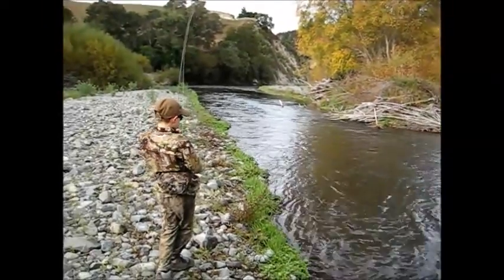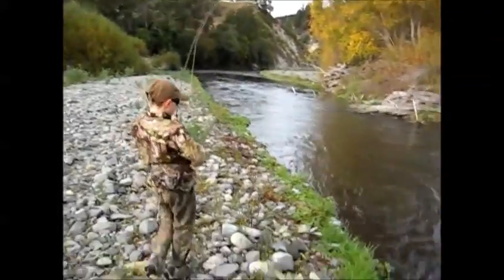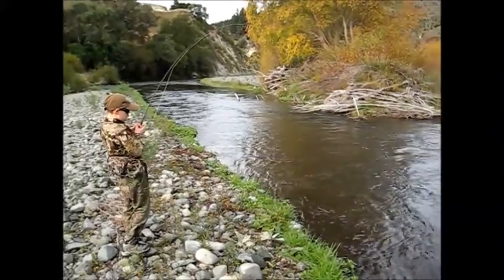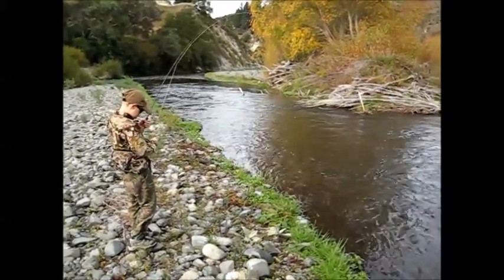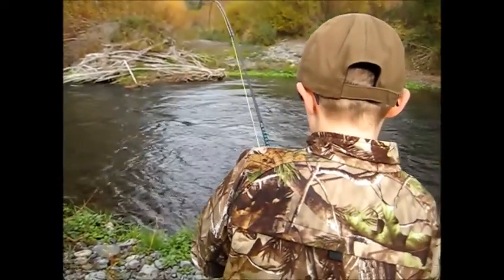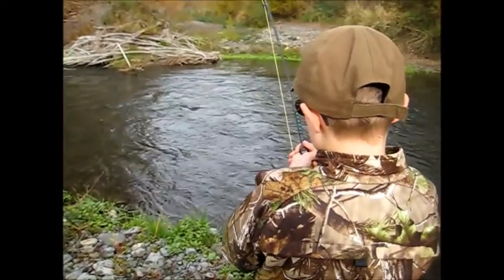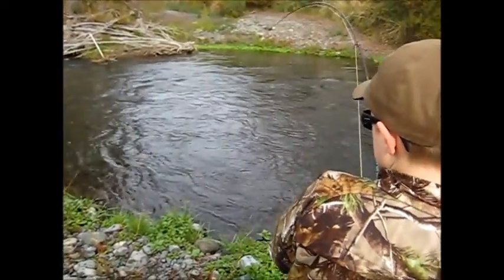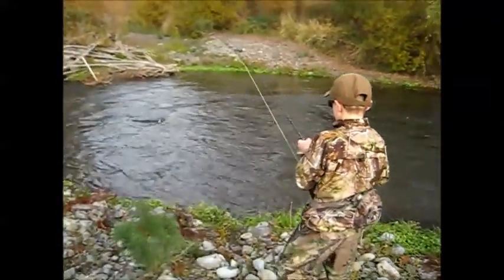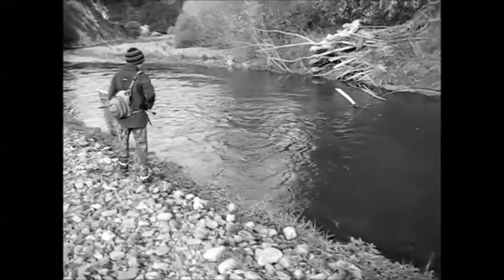Now move downstream. Keep a tight line on him. He's coming up — just leave him to fight in this pool here if he wants to. Here we go — grab that net. Don't rush that net, Alex. Make sure you get underneath him. You're holding him in the current. Bring him tension wire-way so he can come straight. Just start walking downstream a little bit, Will. Make sure you keep enough strain on him so he doesn't get into those trees. That's a good spot to fight him. Keep him away from those trees.